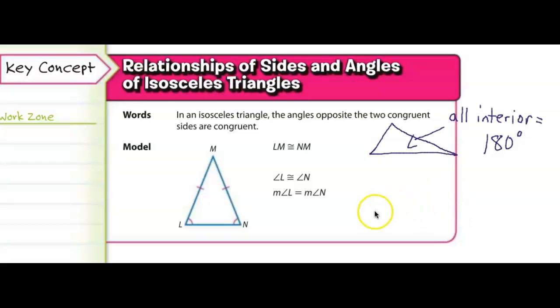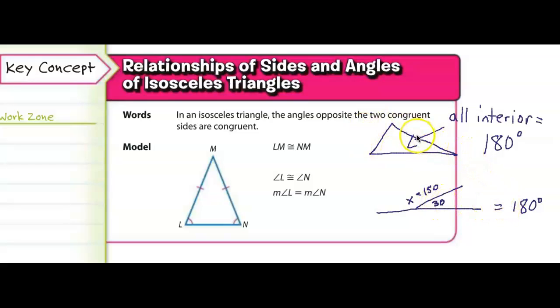Now, another important thing we need to know, and some of you may already know, this is a straight line, okay? Straight lines also equal 180 degrees. So, for example, if I were to cut the straight line into two angles, we have one obtuse angle and one acute angle, and let's say this acute angle is 30, we will know that the x here is equal to 150 because 150 plus 30 equals 180.